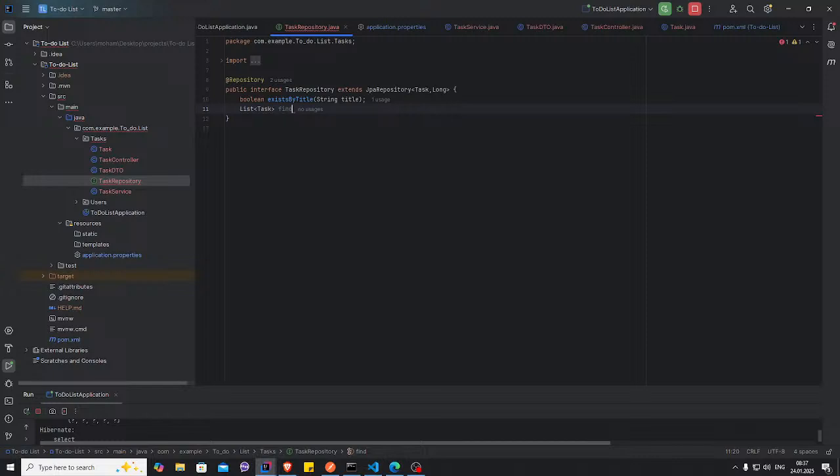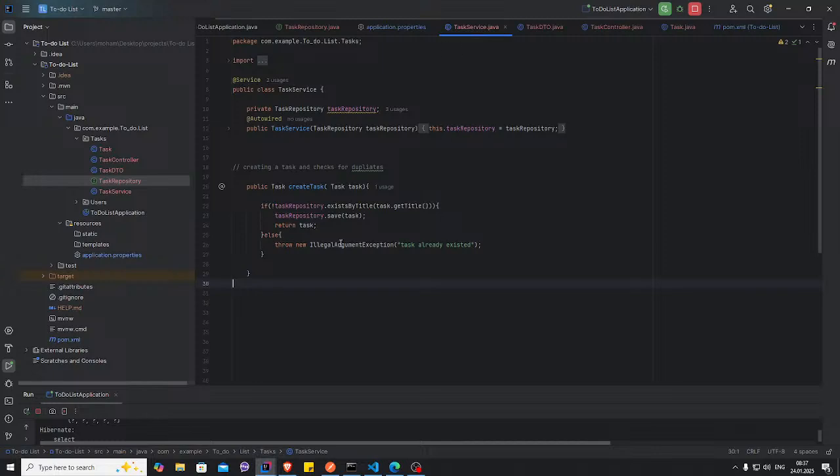Find all tasks. And that's it. We don't even need anything else. Retrieving, or let's just keep it as simple with Java, getting all the tasks.